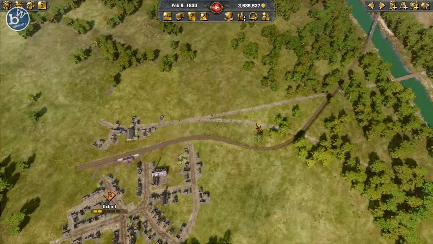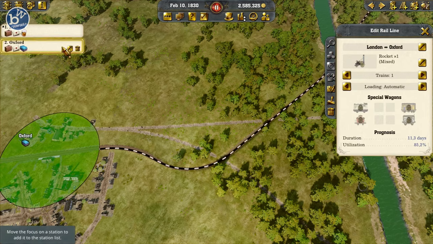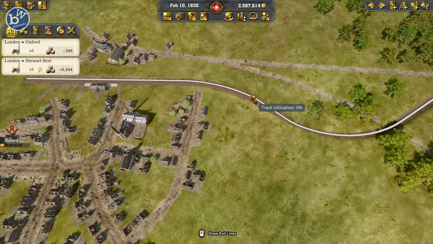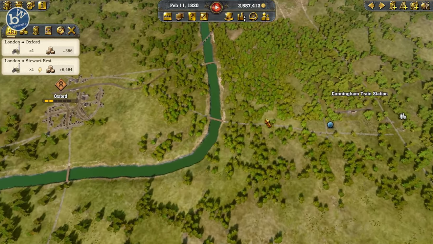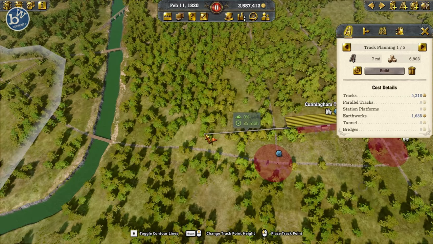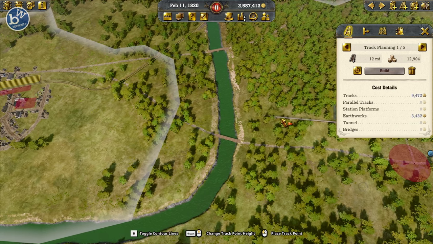So then we're going to want to edit the line, this line. How do we view lines again? It's over here. We've got to click Edit, Oxford Edit, and work on to go on number 2 in Oxford. Confirm that, done. Okay, so far so good. How much is it costing? 56 grand.